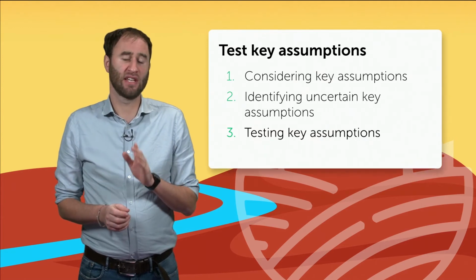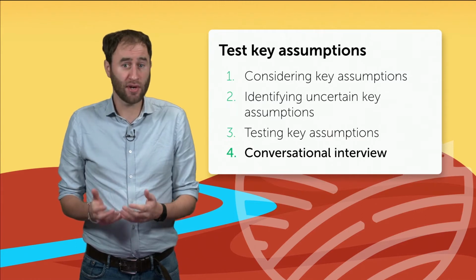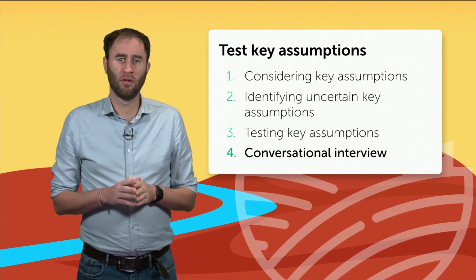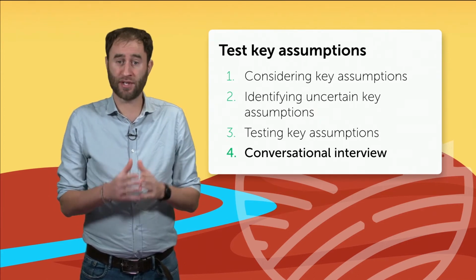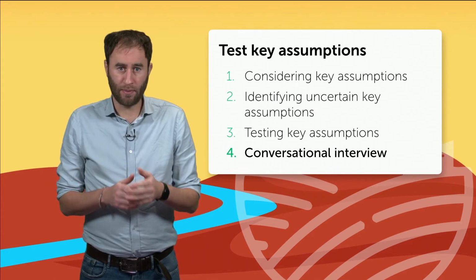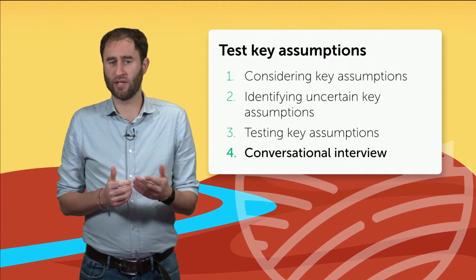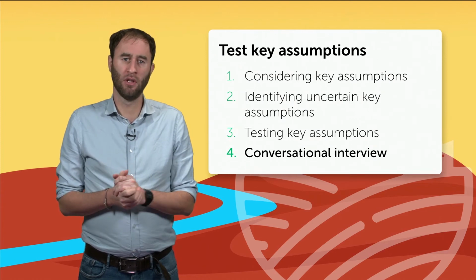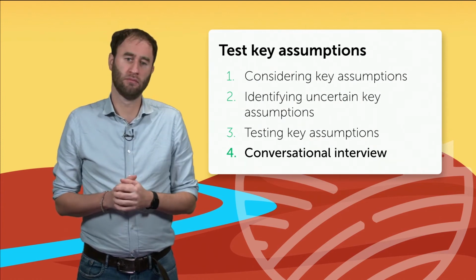A key method is the conversational interview, whereby you interview a person of interest and learn from their feedback. For example, you may choose to validate your assumptions on your value proposition to the customer. You believe that a certain group of people would be willing to purchase your product solution and they will want to do this for a particular reason, say that it supports landscape restoration. We can pitch the solution to the person and learn from their reaction.